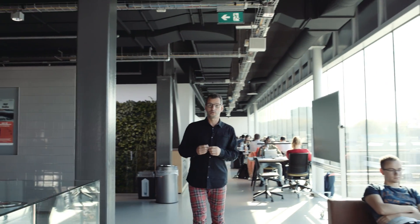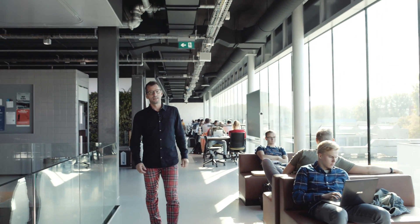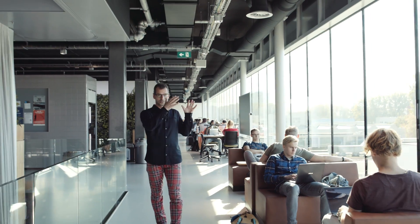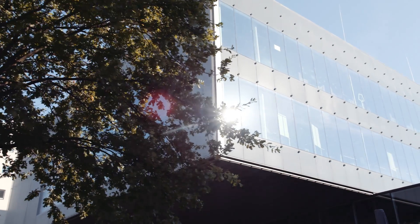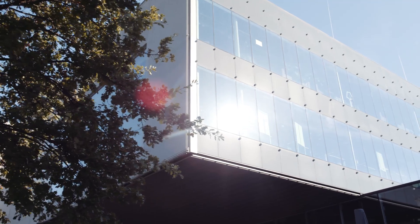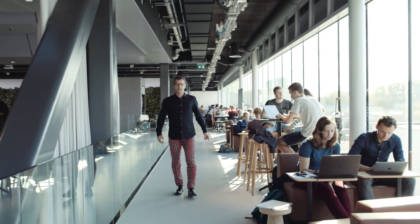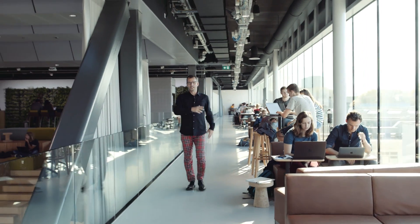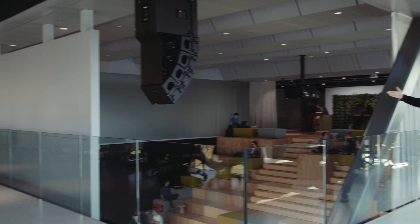This is a space where we can see one of the most important energy measures: the building layout. In the beginning, the architect wanted to put the classrooms on this side — a southwest elevation receiving sun from 11 o'clock in the morning until sunset, very warm. We decided to swap the whole concept and put open work spots and traffic here, whilst organizing educational rooms on the northeast side.